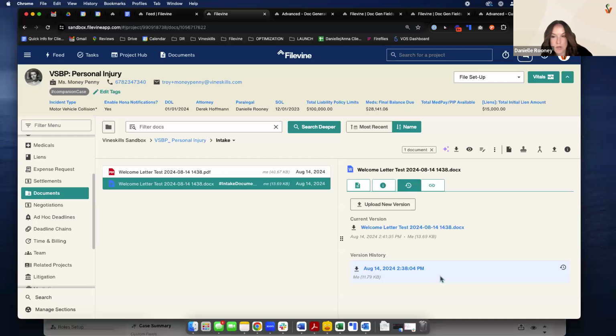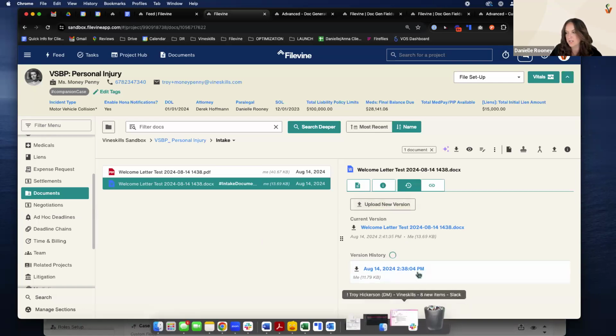Maybe you're writing a long motion, you don't want to work in Filevine, which we don't recommend, but if you do and you have a new version of this welcome letter or motion, you can go ahead and hit upload new version, and it will take the place of this document while also preserving the previous versions, which you can see here.